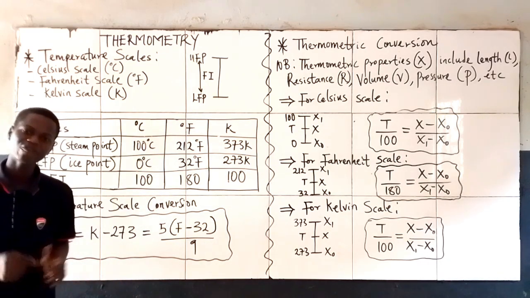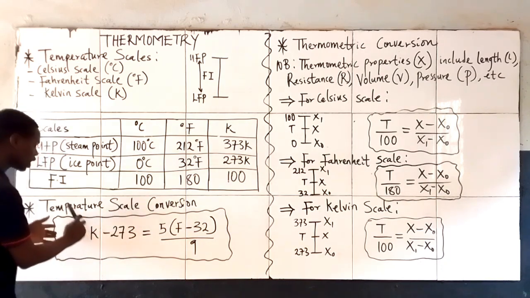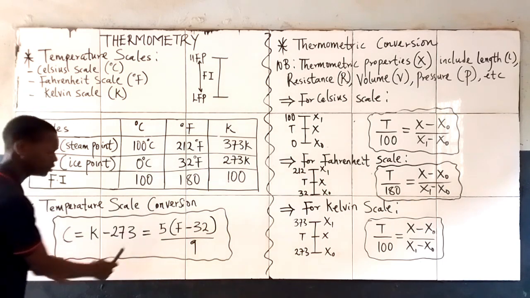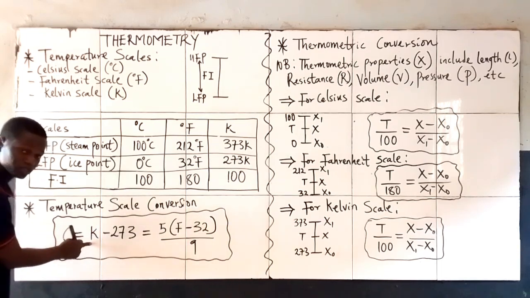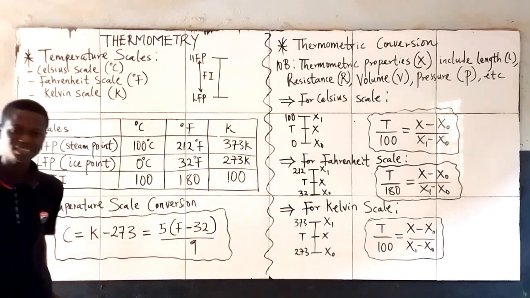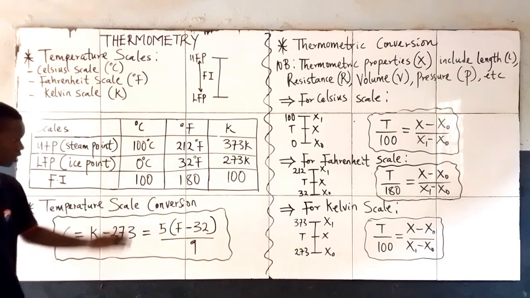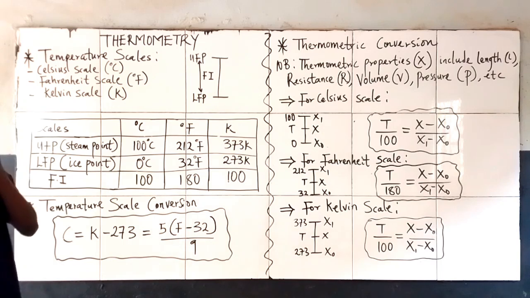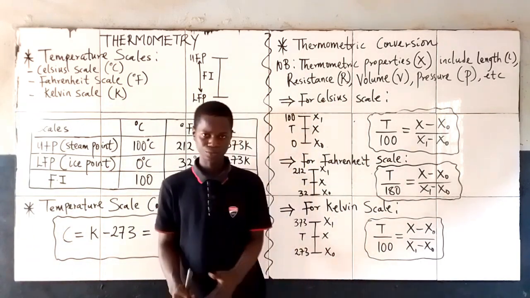If I were asked to convert from Celsius to Kelvin, this is the one that has to do with Celsius, this is the one that has to do with Kelvin. So I'll just combine this and this. I'll say C is equal to K minus 273. So if the value of this was given, I'll put it here and make K subject. If the value of K was given, I'll put it here and I'll get my answer for degree Celsius. So it's that easy. Just know the relationship, combining or joining the three different types of scales. So take a look at all these because these are the preliminaries, what you should have at the back of your mind. So guys, now we're going to something different, which is called thermometric conversion.